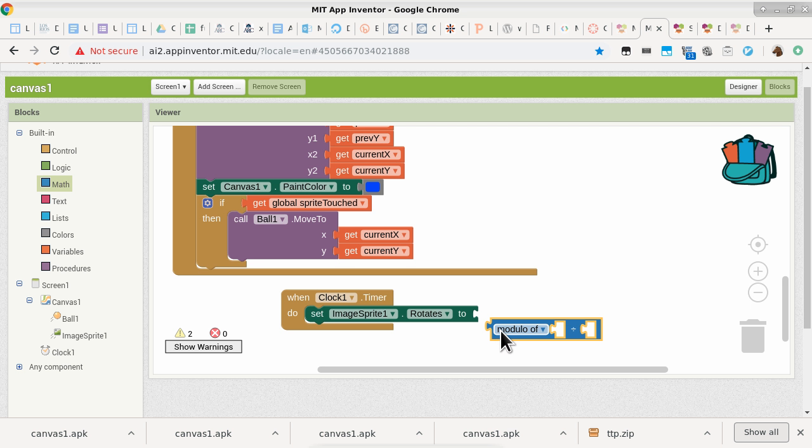Okay, would it take remainder? Nope, does not like that. I don't think it likes the math block at all. It's probably a string or something goofy. I will figure it out maybe next time.